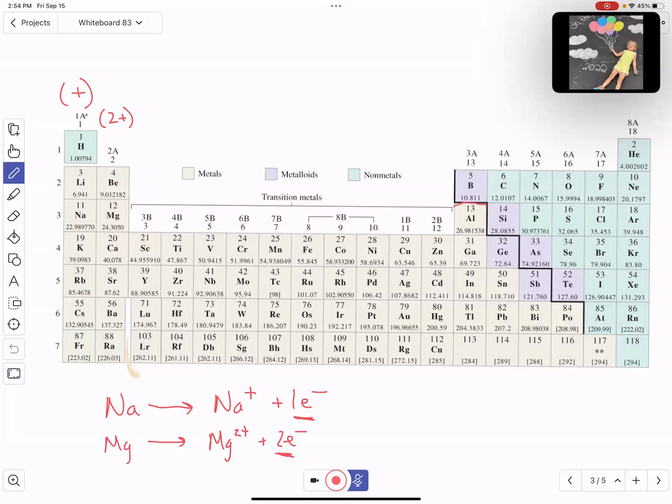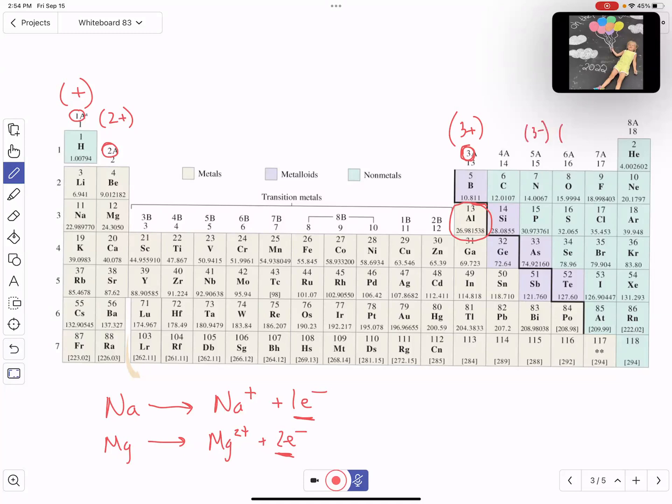The last one we talked about was aluminum, all the way over here in group three. So again, these charges match the group number: group one +1, group two +2, group three for aluminum. When aluminum reacts, it wants to be 3+ as an ion. Carbon's kind of in the middle. It doesn't really want to lose. It doesn't really want to gain. Nitrogen will gain 3 electrons.